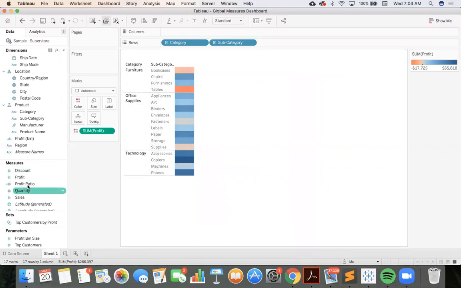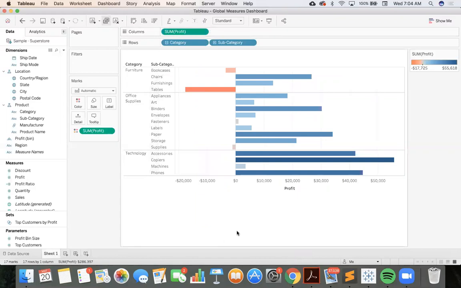And then we will move this profit back up to here. That gives us an idea of what is profitable and what isn't. So I think that'll work for the first sheet. We can just go ahead and call this profit.